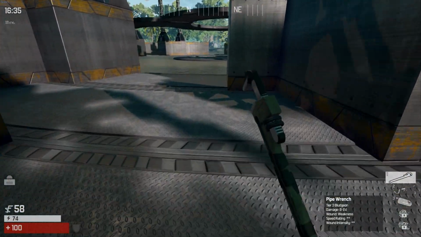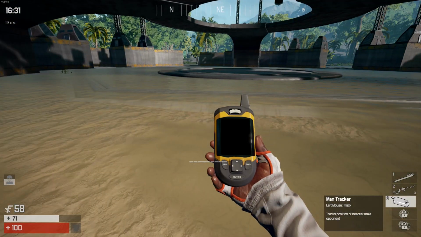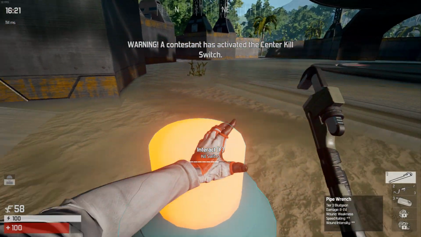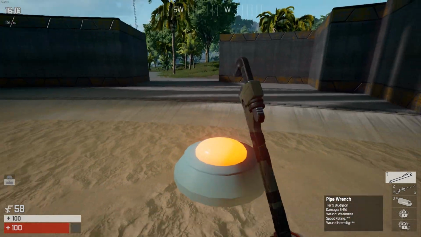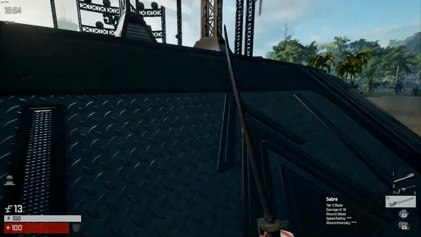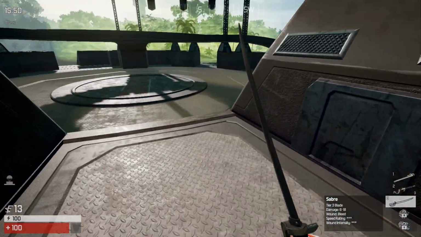Head on toward the middle, and in the very center, you will find a switch protruding from the ground like an early morning glory. Activate the switch, and it will cause gas to release all over the map, with the exception of the very center where you are. Any players that die in the gas from the kill switch will be rewarded to you as kills.